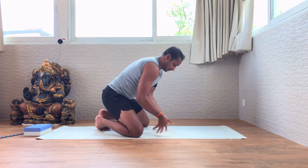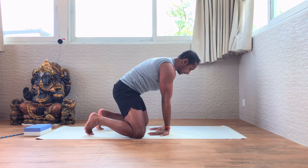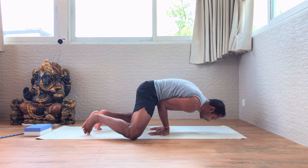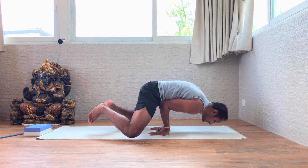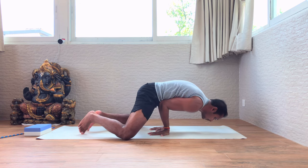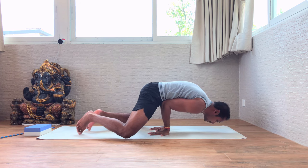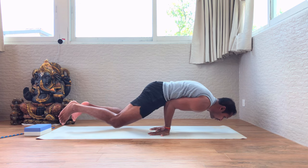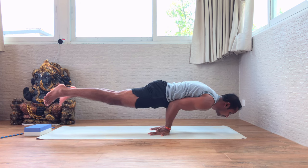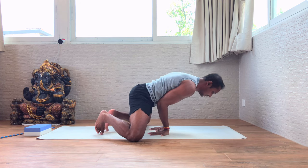Let me begin with a butterfly so that it's more prominent to observe the change of the elbow angle. I go into the pose, and from here, my elbows are more or less 90 degrees. And as I want to extend, my leg drops down because it's heavy. So then what I need to do is to start moving my torso forward. So watch my elbow angle versus what it was before.